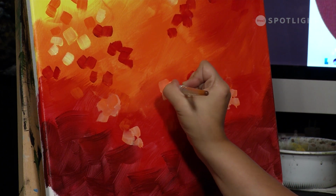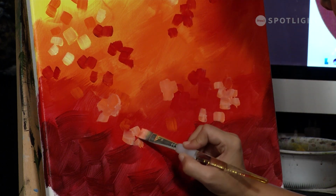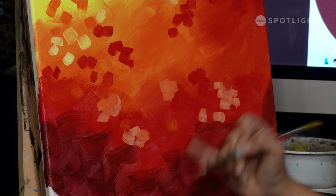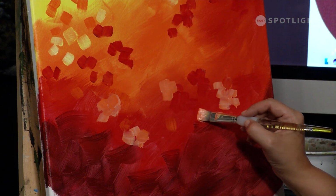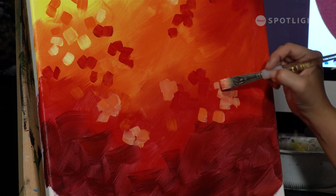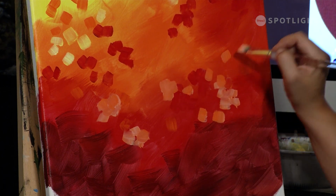And if you find that it's too white, wait for it to dry, and when it is dry, the white part, you can come over with that cadmium orange or those bright colors and just go over that spot, and it should cover it fairly well.